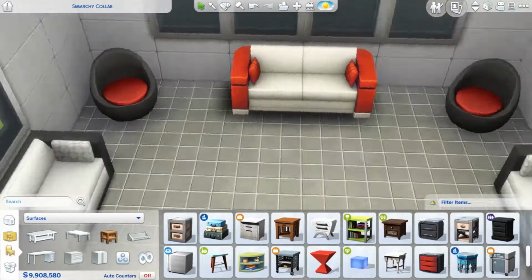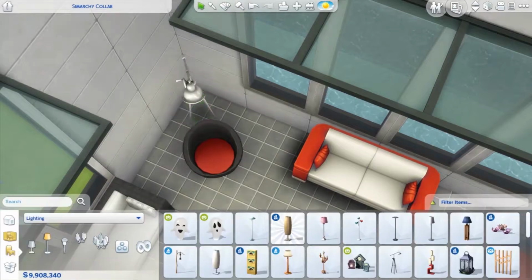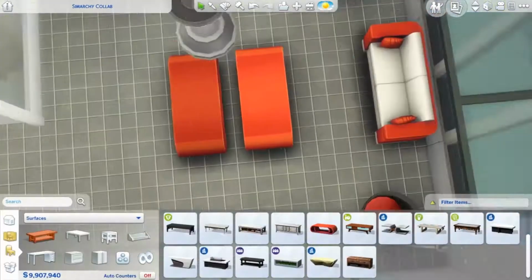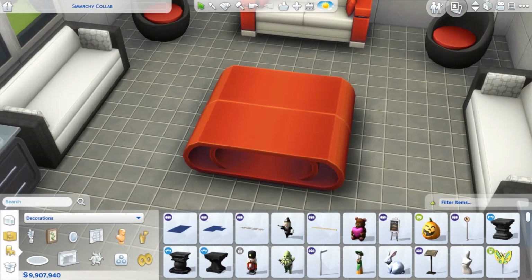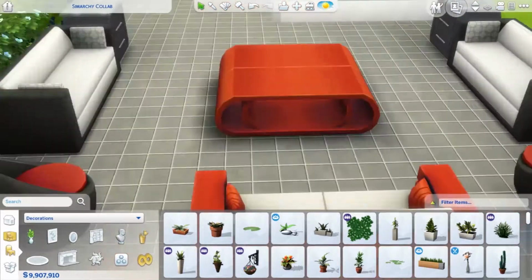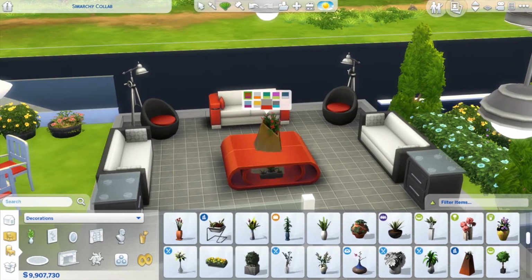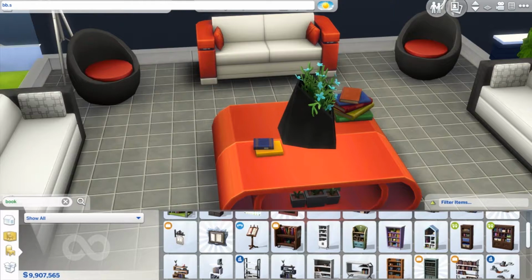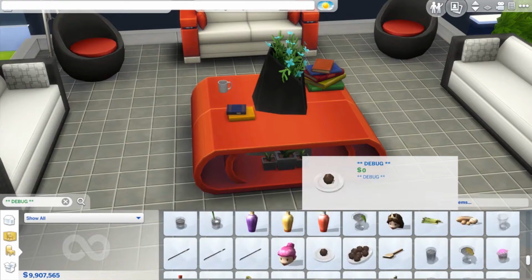So hopefully when we get that eco living pack in the future, the one that we're working on right now, helping the Sims producers and developers develop, the one that we have input on, hopefully that will have way more eco living friendly things like solar panels and food composters and, I don't know, things of that sort. Maybe some more minimalistic style furniture, space-saving things that would be great for tiny builds, energy-efficient appliances. I mean, that's really what I'm hoping for, something so that we could do some more off-the-grid living, which in real life I think would be kind of cool.